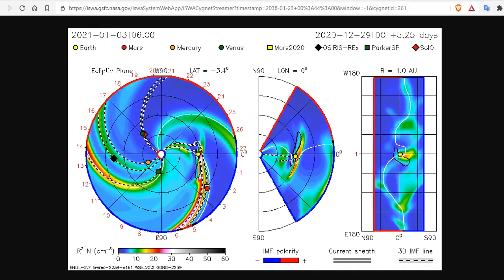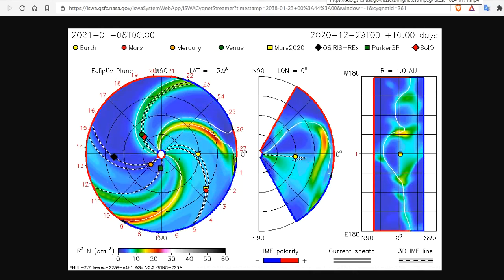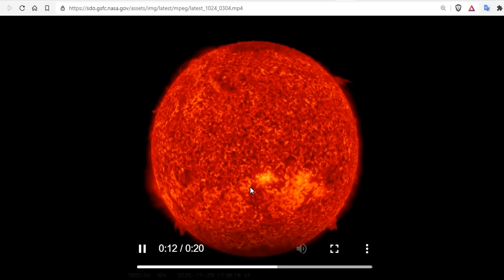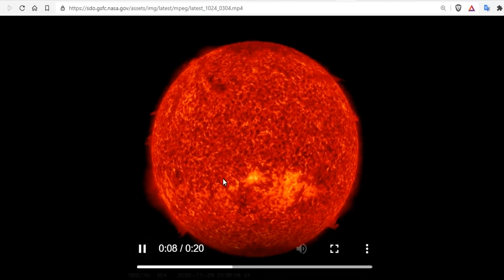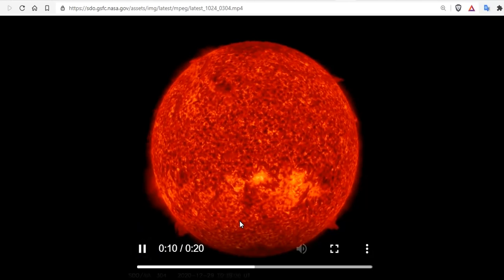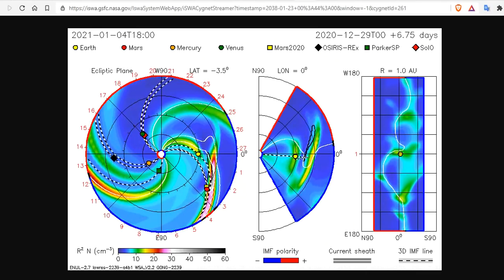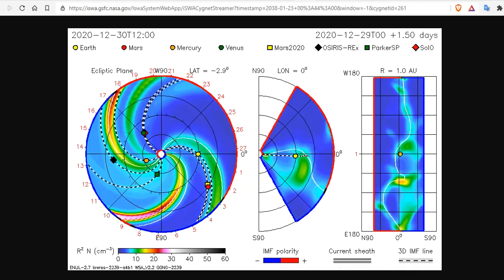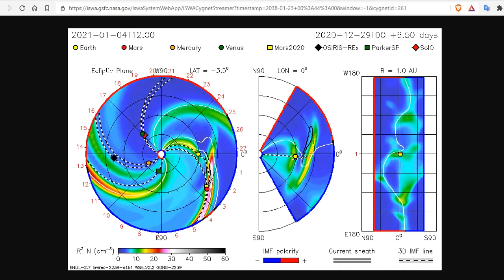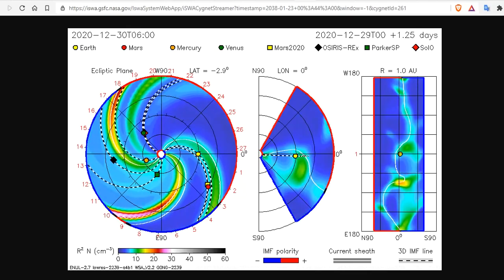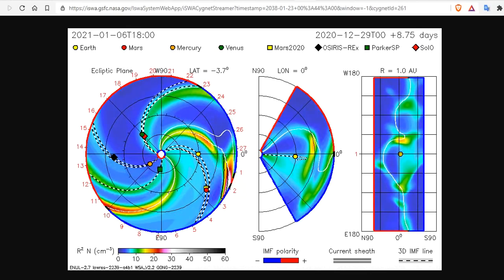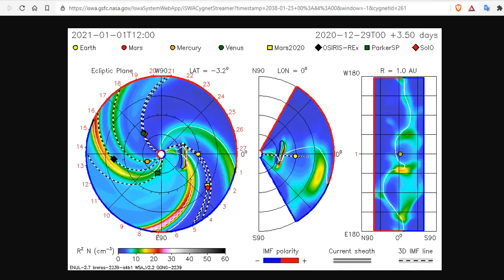So a small coronal mass ejection headed directly towards Earth. Believe it is from a B flare that has been scrubbed from SOHO for right now, and we'll bring you back and give you one more look at that puffing out of right here. There it is, and it's headed our way. This is a great test of our grid and a tiny little flare like this, to just see what it does to Earth systems as far as communication, satellite, maybe a radio blackout.